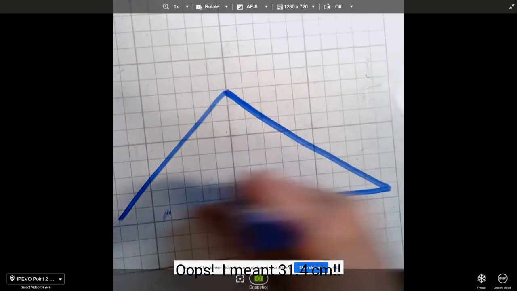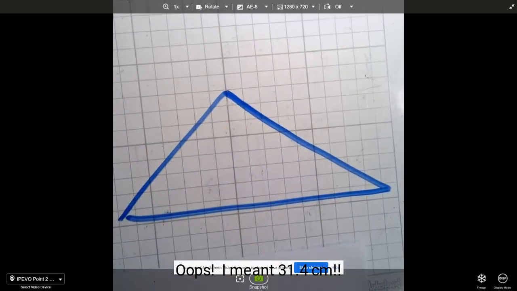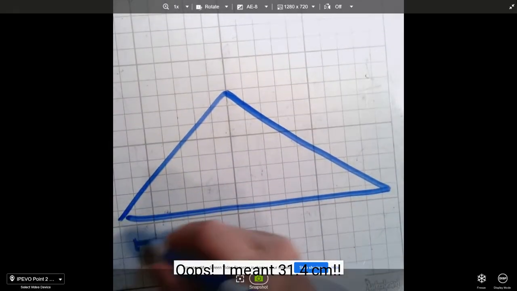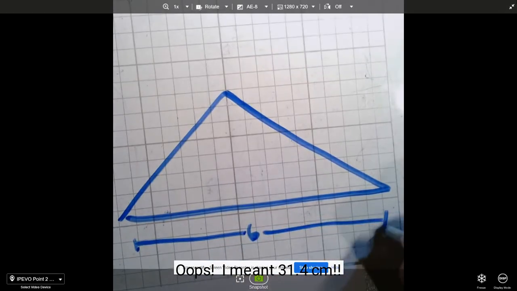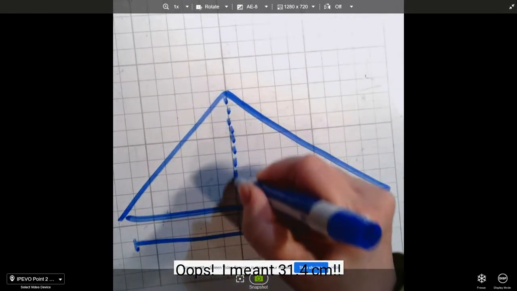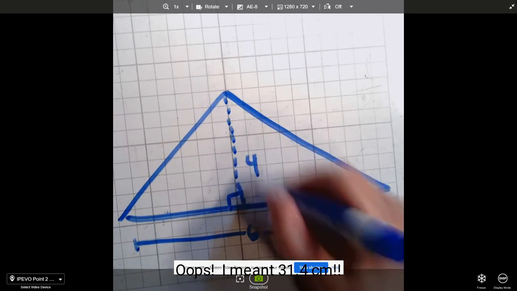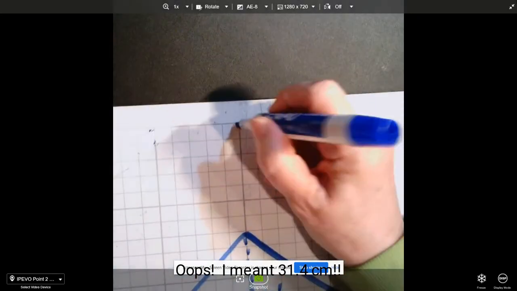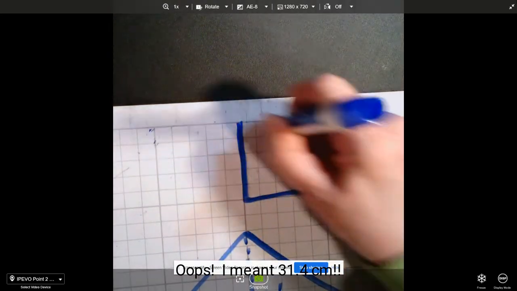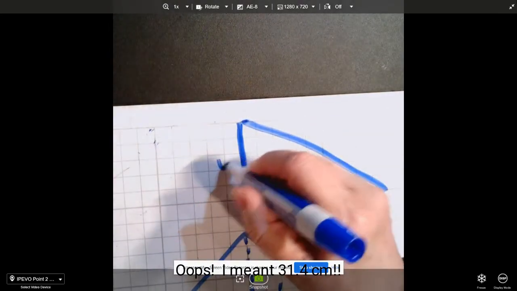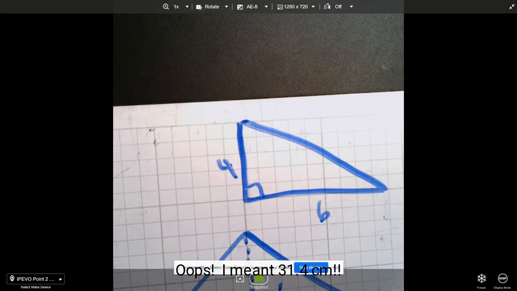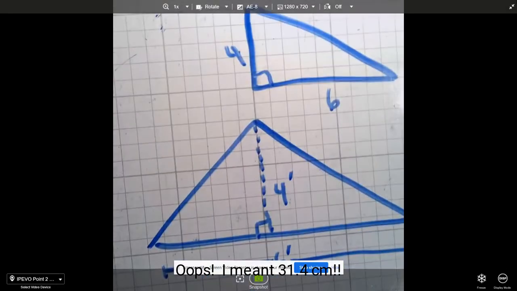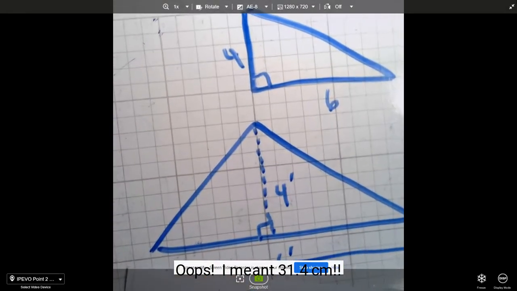Now here's a triangle, any old triangle, that has a base of 6 feet. So this would be my base of 6 feet, and this would be my height of 4 feet. Now, you could have drawn this triangle as a right triangle, right? It doesn't really matter. This would have a base of 6 feet and a height of 4 feet. It doesn't really matter what the triangle looks like. Their areas will be the same.